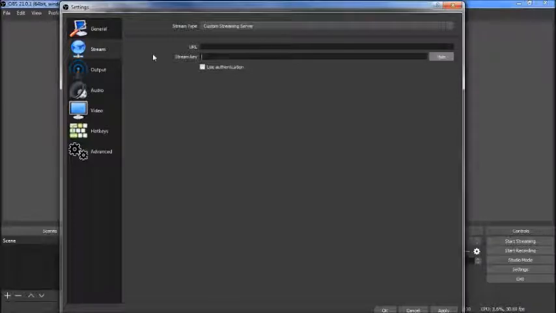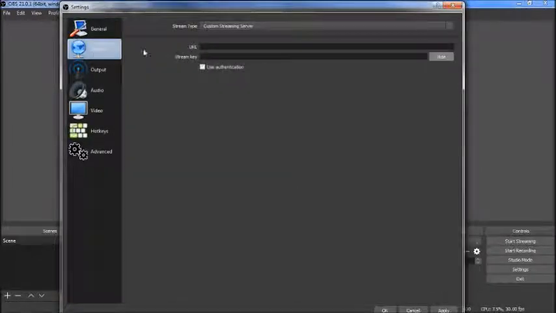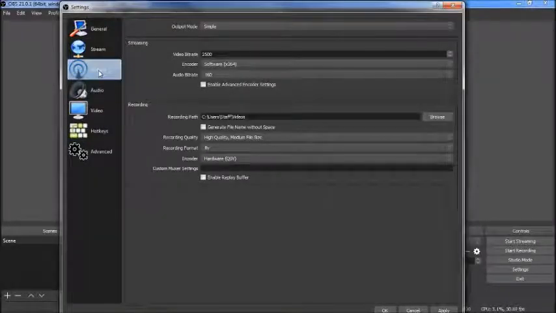But that's what you've got to do in stream. Then make sure you hit down here and apply. Same goes in general: everything you change, go ahead and apply if you need to. And if for some reason you really messed up when you started changing your stuff, my advice is to uninstall, reinstall, and start over.